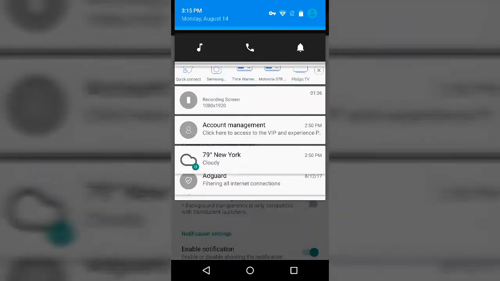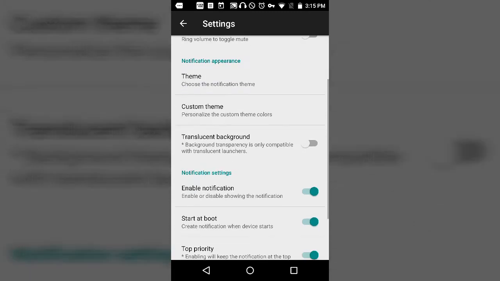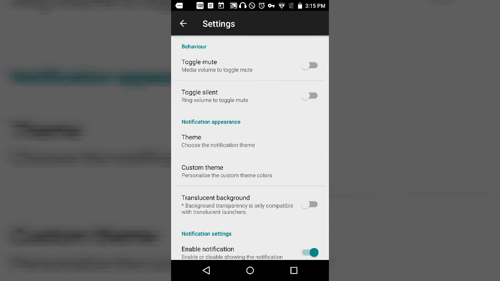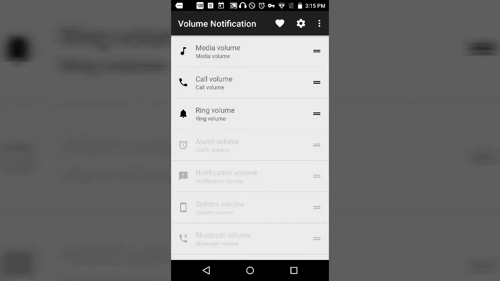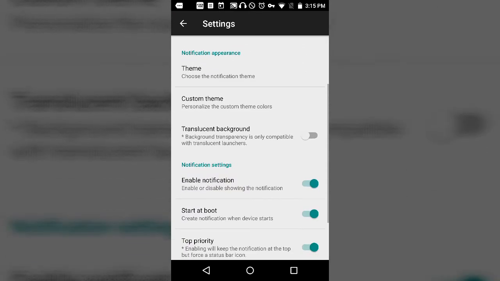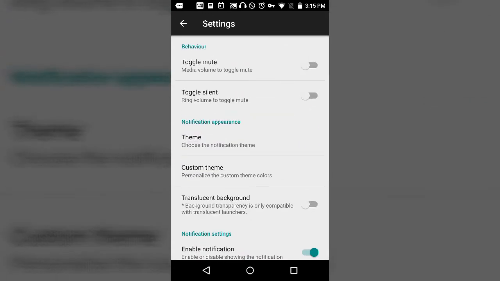I could also add another bunch of options here, like silent, mute, and some other cool features as well. So when you go inside the settings, you get those features to choose from, like alarm, notification, and everything like that. You can see I got Bluetooth, system volume, notification, alarm volume, and everything like that. It is a really good app, because it does give you the ability to customize the volume with one or two clicks instead of three or four.